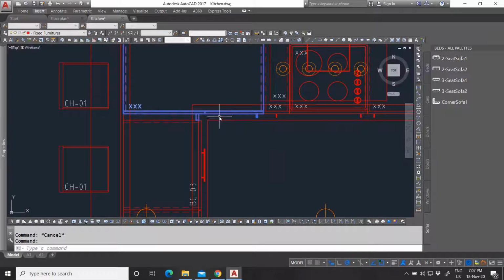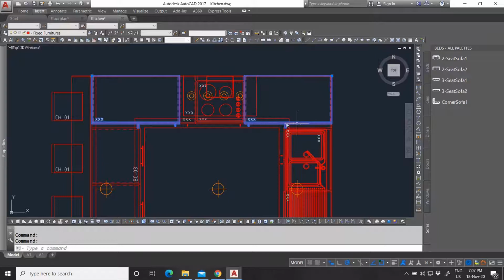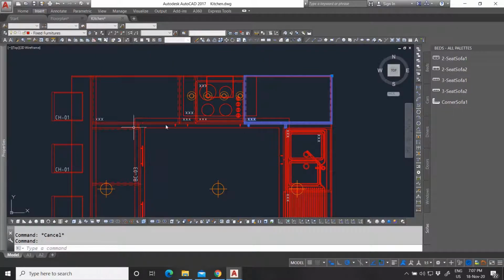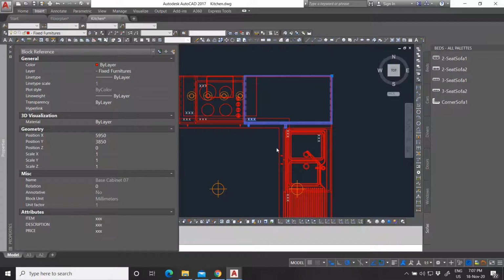Now we have a corner cabinet. You can either select both corner cabinets if you want. I want to, but this one will be called, the reason why, because they're both the same price, or you can just do them one by one. Let's just do them one by one. Base cabinet 07, and this will be corner, or let me just say base cabinet corner, right.